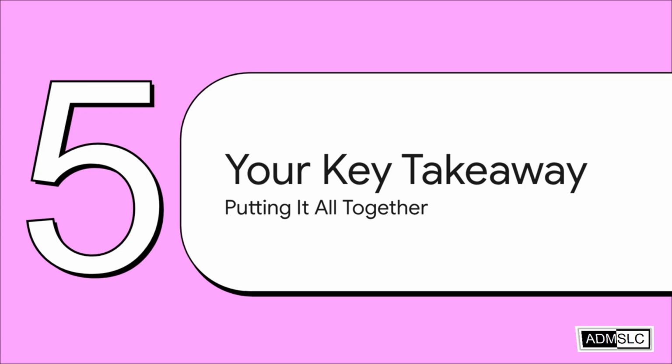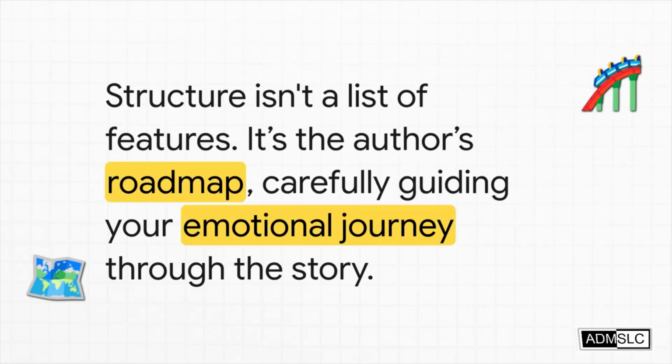Okay, that brings us to our final section, your key takeaway. Let's boil everything we've talked about down to the one essential idea you need to walk away with. So here it is. Structure isn't just a shopping list of techniques you need to find. Think of it as the author's roadmap. They are deliberately and carefully guiding you on an emotional journey through their story. They choose what you see first, where your focus shifts next, and how fast it all happens, all to control how you feel and what you think.